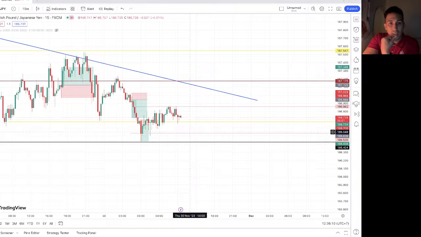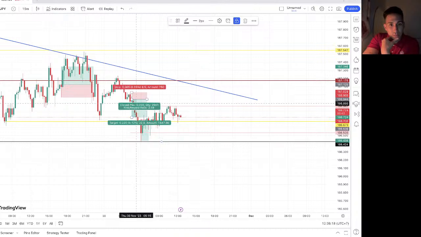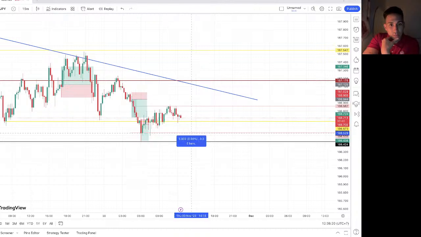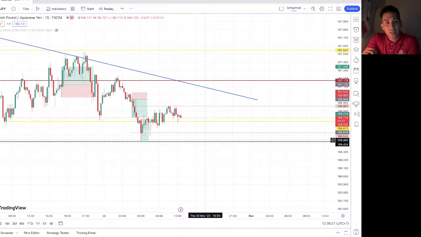Then if we pass this area, watch the area here, then we might go to rip another 7 pips, 8 pips. But at this time in the Tokyo session it's such a low volume, so you need to be careful. The good thing is you can manage the trades because it won't go as fast as the London session or New York even, but we need to wait.